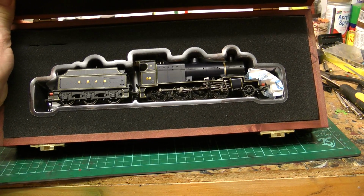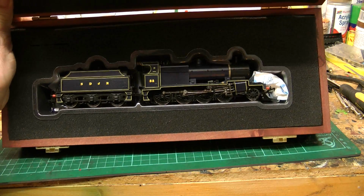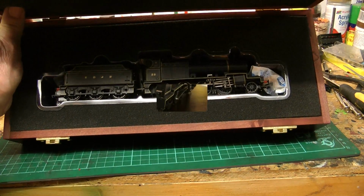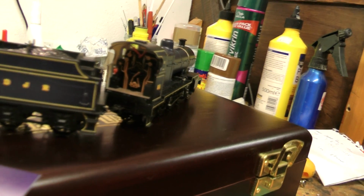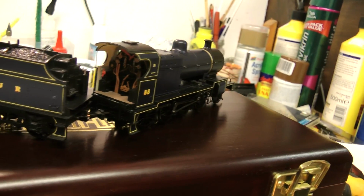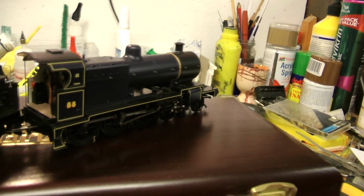But of course there's no decoder in, so I shall have to fit the decoder first, but I'll try and show it as I go along. Beautiful. It's got some nice cab detail in there, as you can see. Nice detailing all the way around.